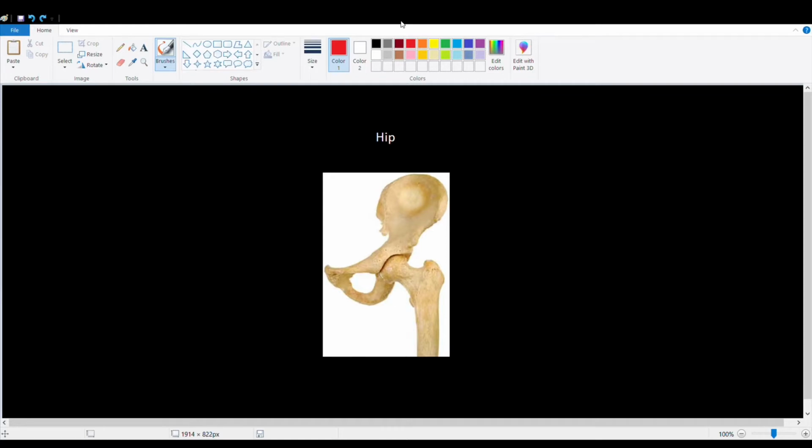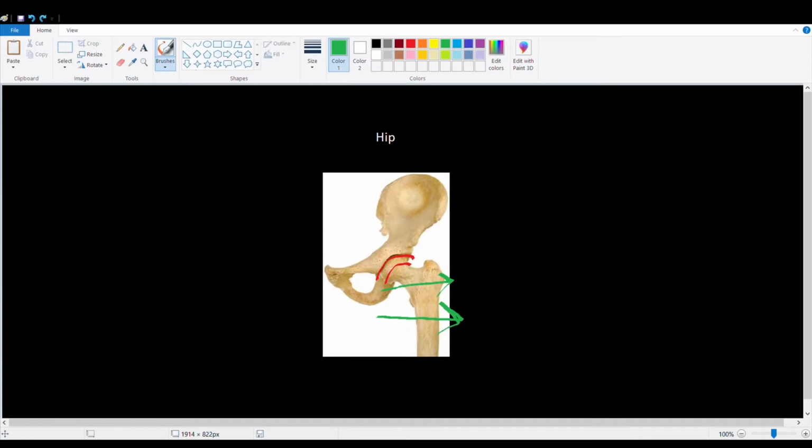arthrokinematics. So right here we have a concave acetabulum and a convex femoral head. This would indicate that any kind of movement, a glide, will be in the opposite direction. So say we abduct out this way, the roll will also be this way, but there will be a medial glide in the opposite direction.